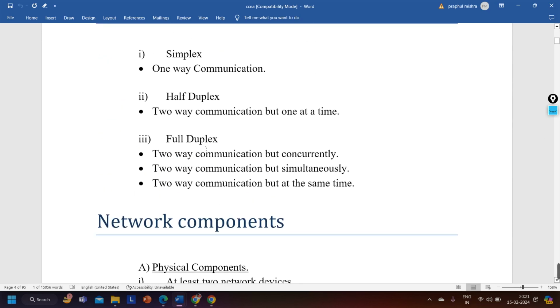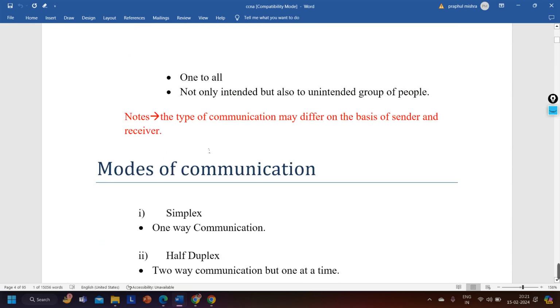See, when I start any topic, like my topic for today is modes of communication, guys, my main motive will be first to make you understand why you need to learn modes of communication. Let's say we are starting OSPF. First, you have to understand why we need OSPF, right? Where we are going to implement it in real time. And once your why is clear, it will become very easy to learn. Brother, trust me, after 45 days, if you pay attention, if you join the live session every day at the time, right?